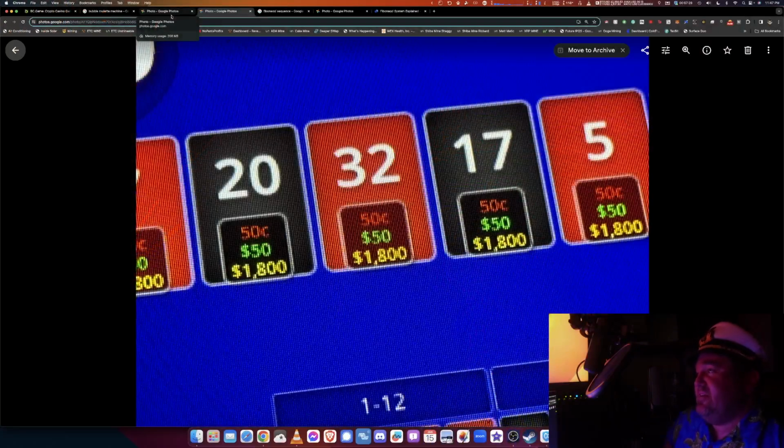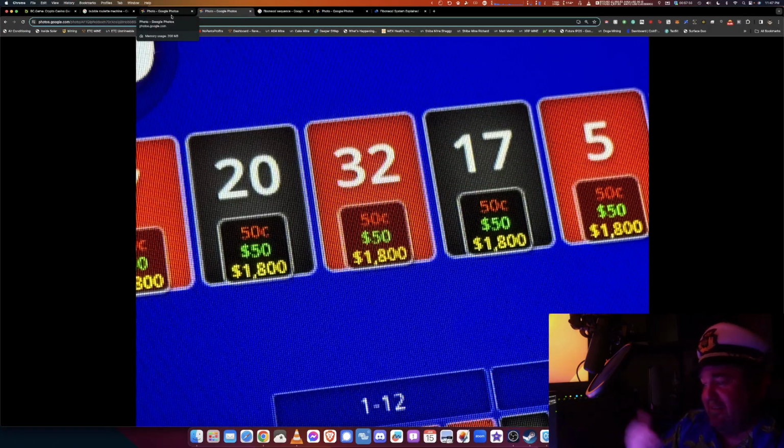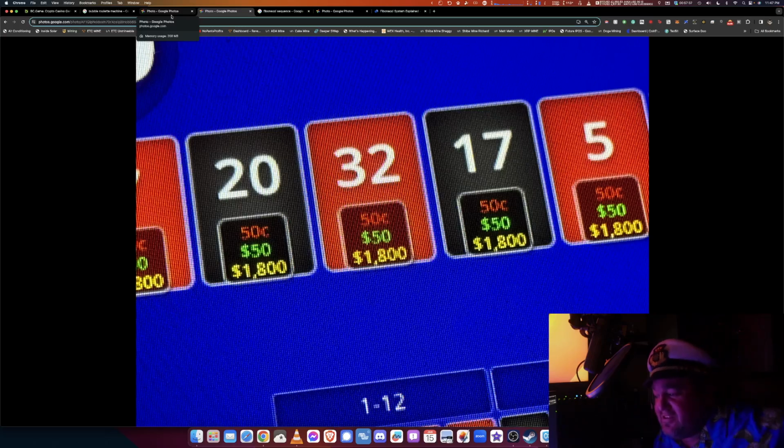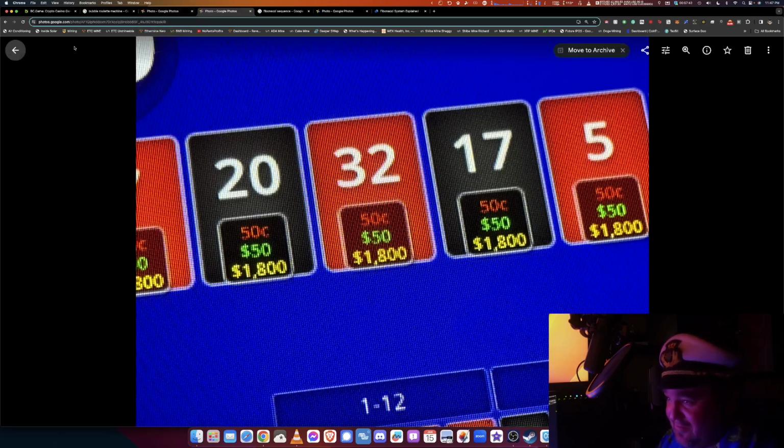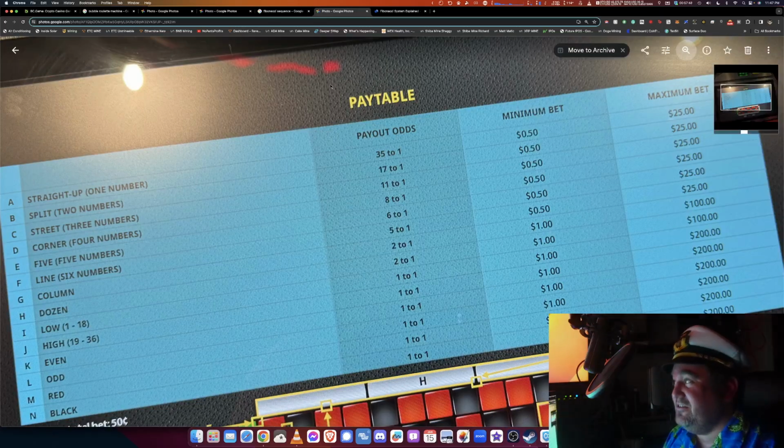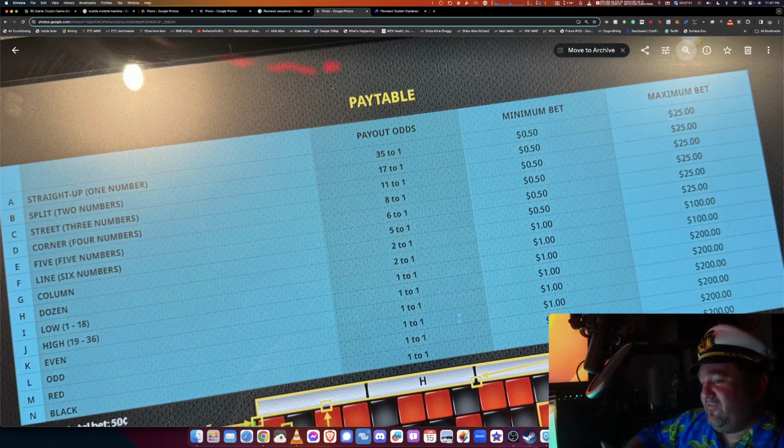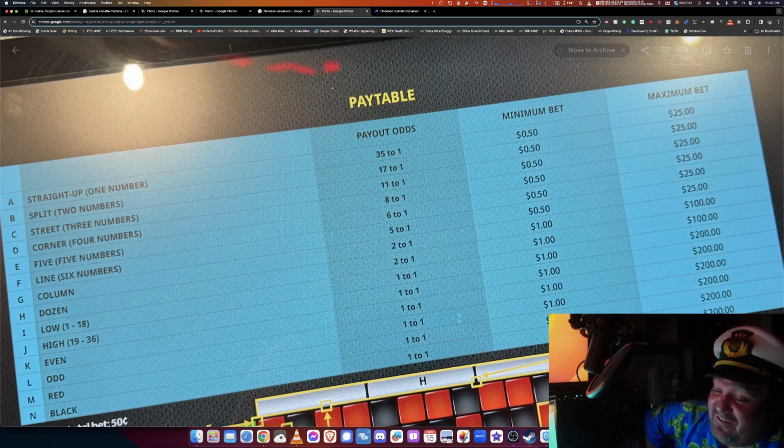Now, the important thing about these strategies is that you need to make sure the table limits will work for them. What do I mean by that? Every digital roulette table is going to have some table limits. This is a table I was playing earlier today. Straight up bets, right on a number, start at 50 cents and go to $50. Usually they don't start that low and end that high. Usually you start at 50 cents straight up, but then your maximum bet is $25.